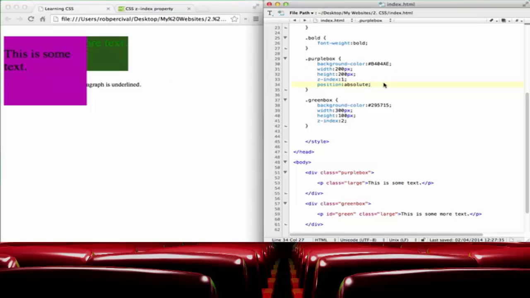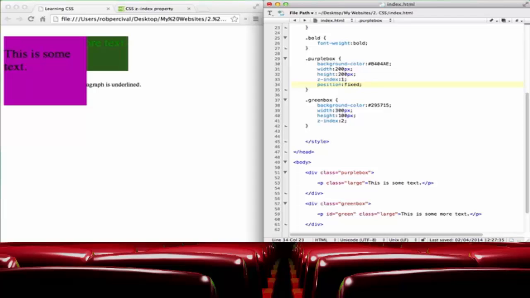Now, the subtleties of that are a little bit complicated. I'm not going to go into them in great detail here. We'll look at them later on. But essentially, if you want to use an absolute position, then the effect that you will get is that everything else on the page will ignore that position attribute. Now, there are a couple more that are worth just looking at very briefly.